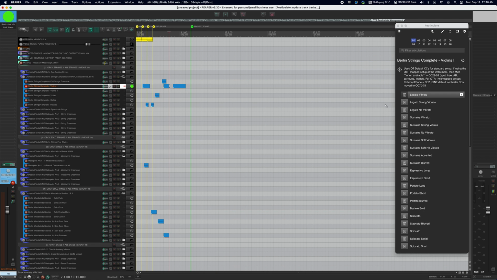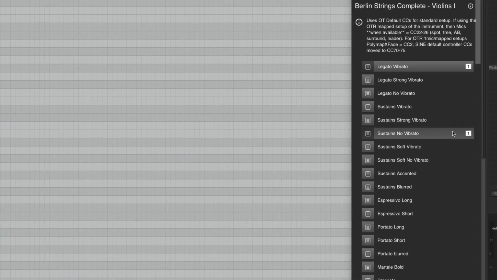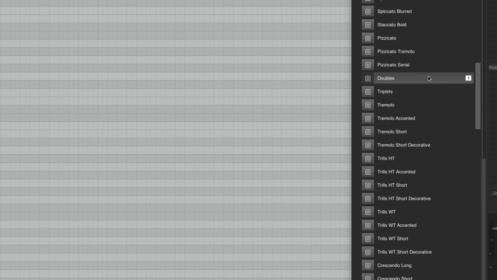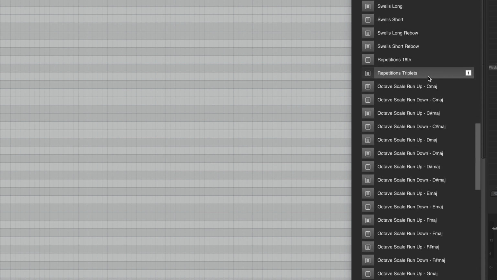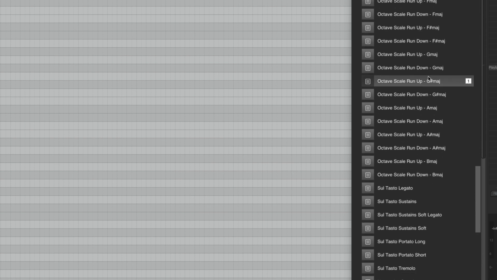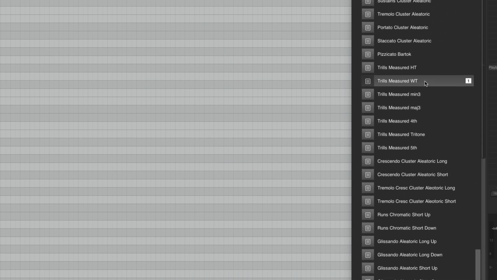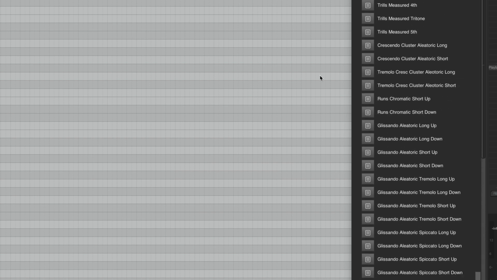All right, Violins 1 from the complete setup, let me zoom out, has all the traditional articulations from the main library, but it also, after we get through these scale runs, you're going to see it contains the special bows. I'm just scrolling down this list on the right side. And it's also going to contain the FX articulations as well.